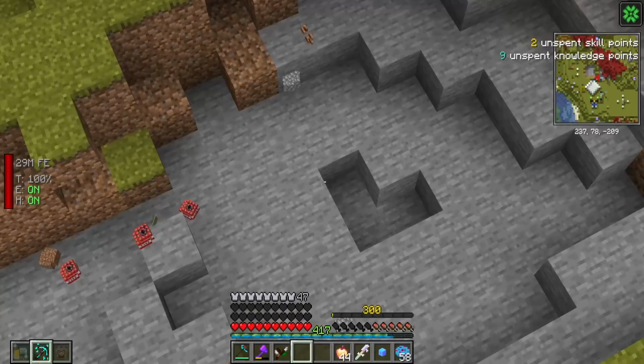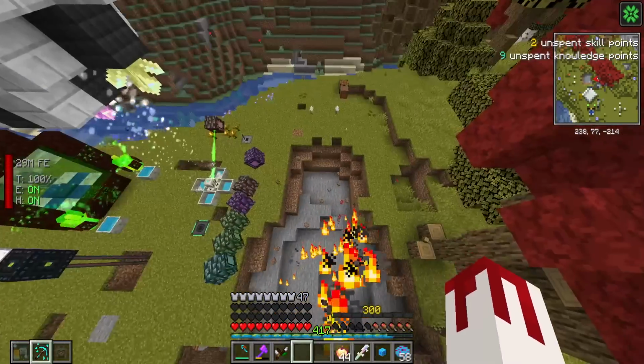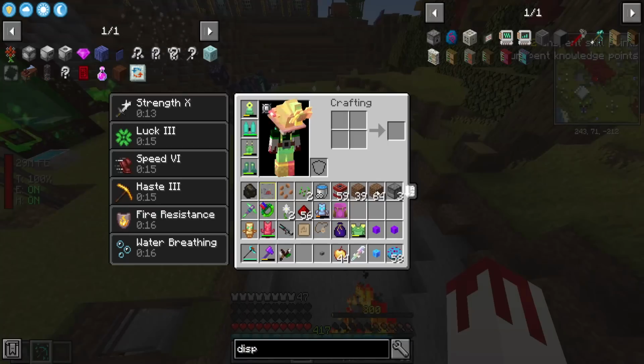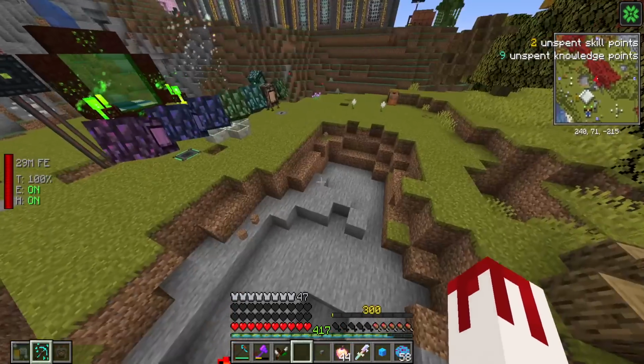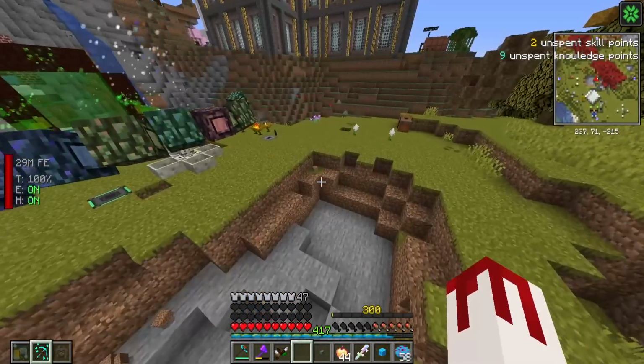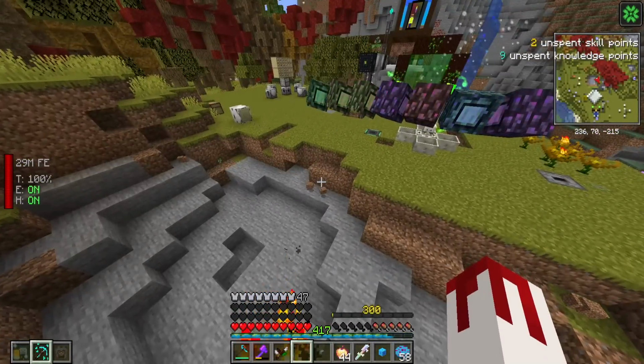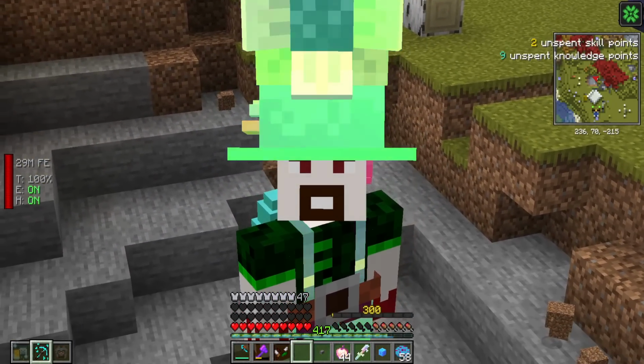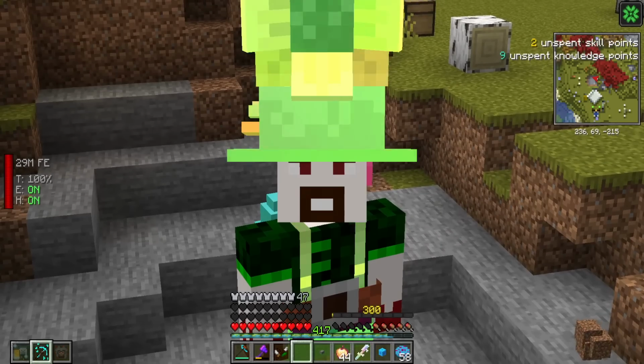Something went wrong. Uh-oh. Crap, everything went kablooey. I don't know why. No, my Gaia mana spreaders. Oh no, it looks like we lost all of our entropiums. No! Oh, I'm gonna have to craft all of them again. Well, I'm gonna spend like an hour crafting all that stuff again, but for y'all, it'll be like 2 seconds. Ready? 3, 2, 1, go!